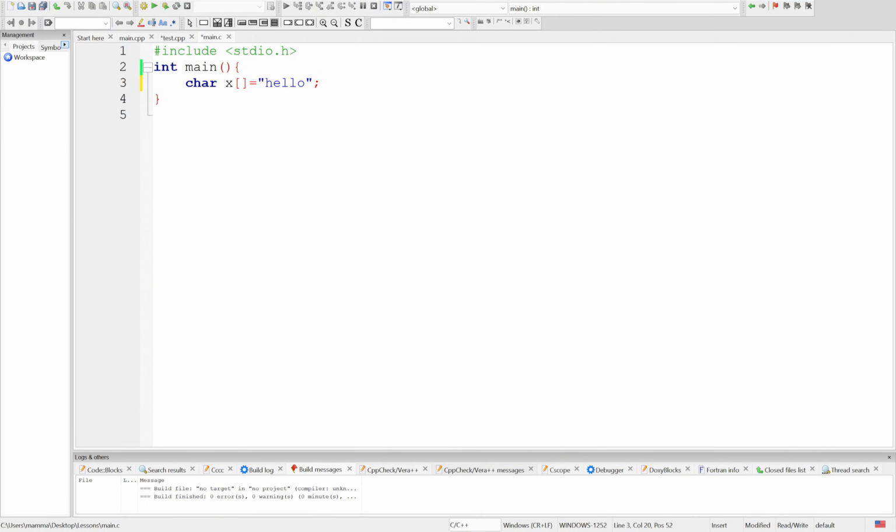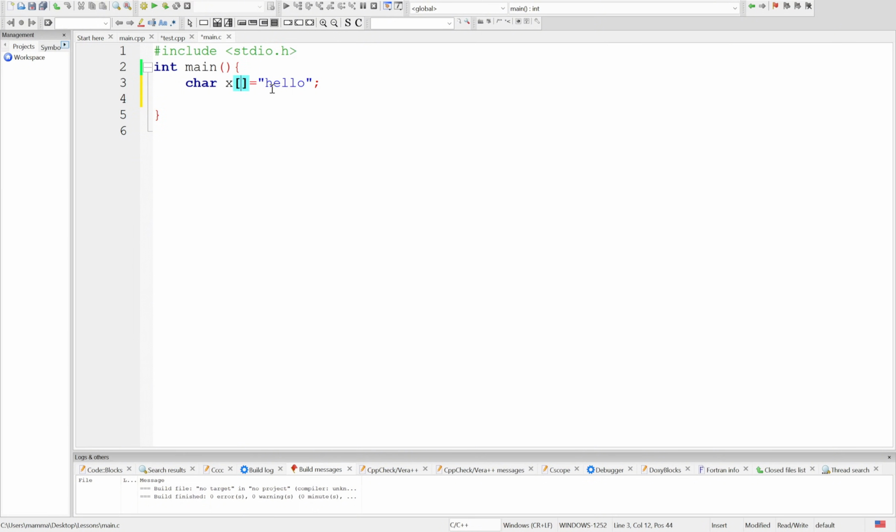One thing I should note is that at the end of the string you should always include a null terminating character. What is a null terminating character? It is basically \0. This \0 should always be at the end of the string to show that the string has ended. Obviously here we don't have it, because most of the time C fills it in for you.